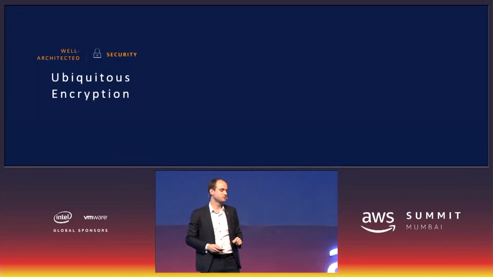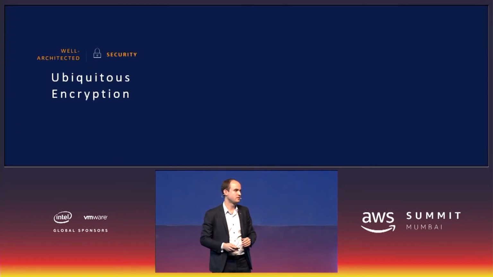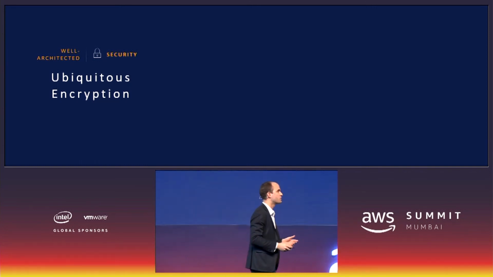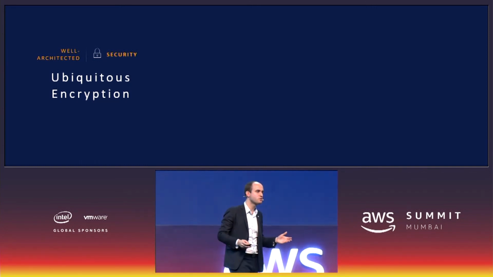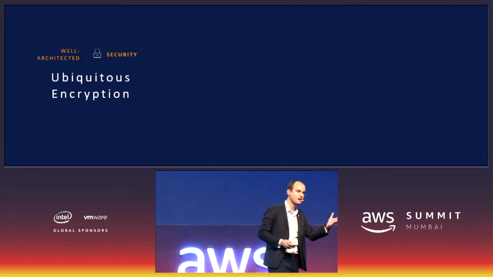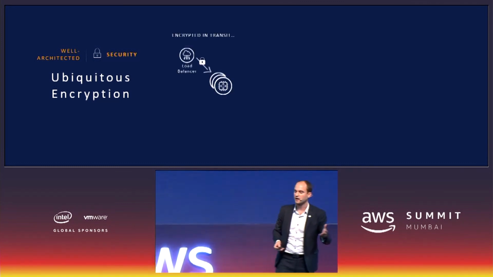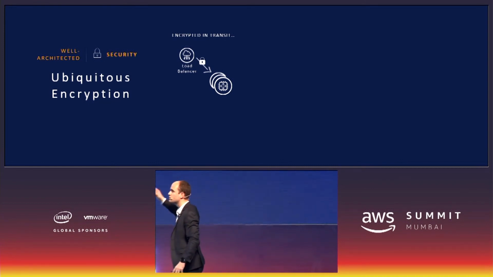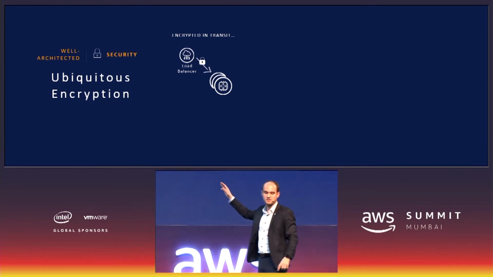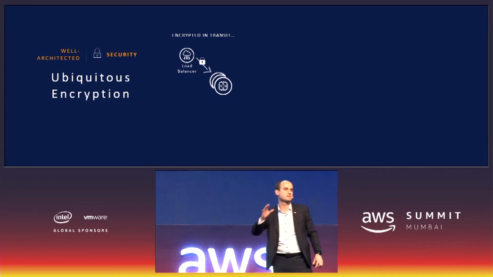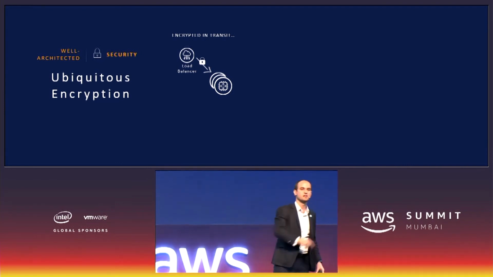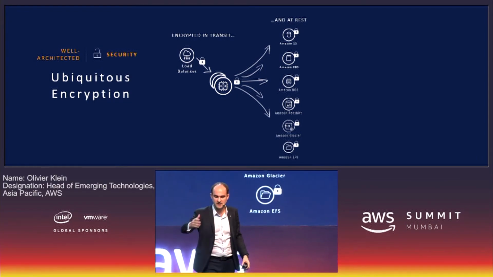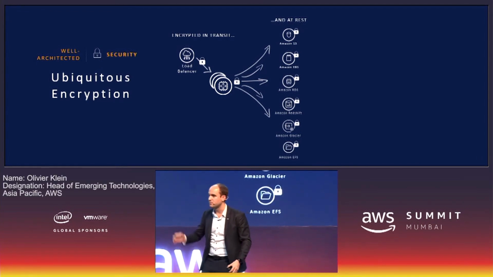And one more thing, encrypt. Everything should be encrypted. Why do I say ubiquitous encryption? Well, if we think encryption, we think data. Okay, I got to encrypt data. No, no, no. You encrypt everywhere. You encrypt in transit. Any incoming request should use certificates. We have the Amazon Certificate Manager. Use it. Put in a load balancer, TLS connection, encrypt that. You store it at rest, no matter where you store it, S3, EBS, RDS, etc., enable encryption.